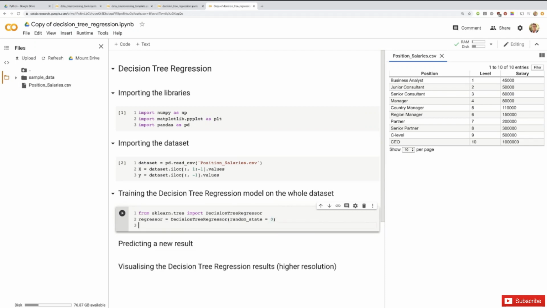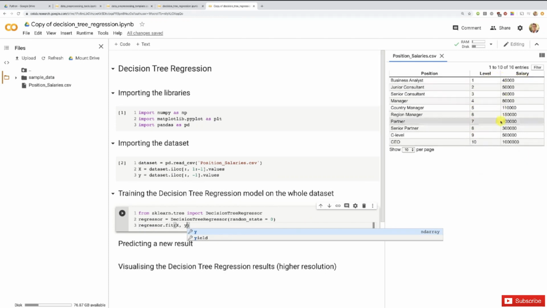And now, final step. Well, you totally know how to finish this. We just need to take our regressor and then call the fit method, which takes as input, of course, the matrix of features X, the whole matrix, and then the dependent variable vector y. All right, so this will actually train your decision tree regressor to understand the correlations between the position levels here and the salaries.